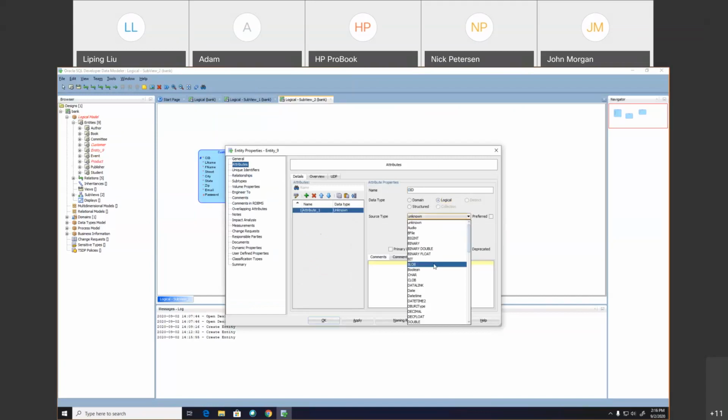I will use char again. But this time, remember, we have 11 digits for customers, so we should have more digits for orders because one customer can have many orders. So we may make 15 characters for order ID. Use it as the primary UID identifying one.